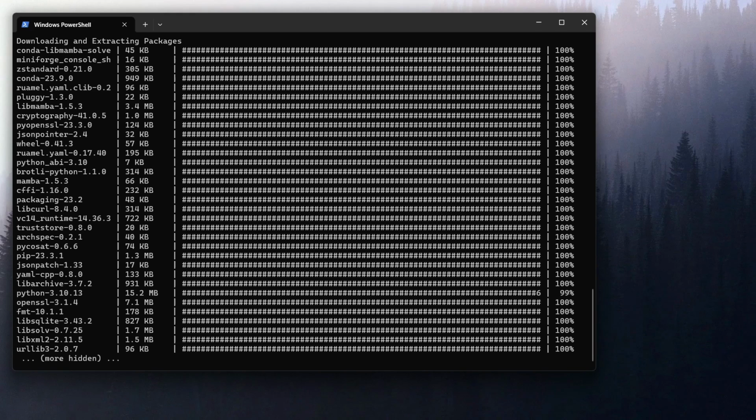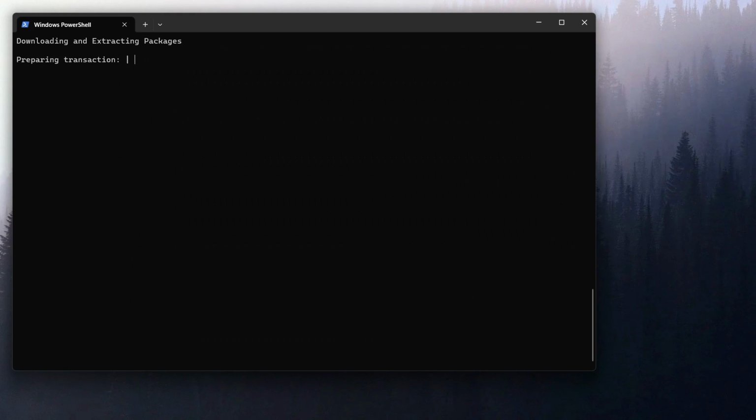We're almost done. And it's unpacking all the software. And we're finished.